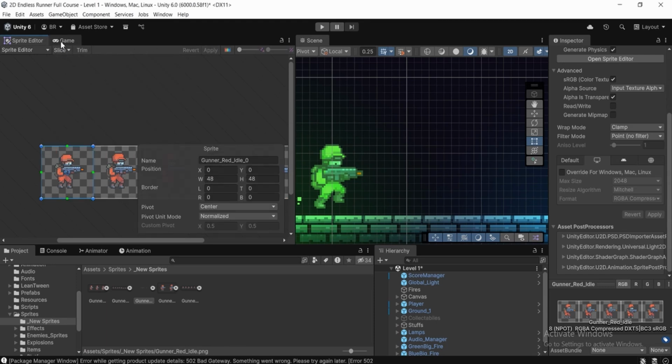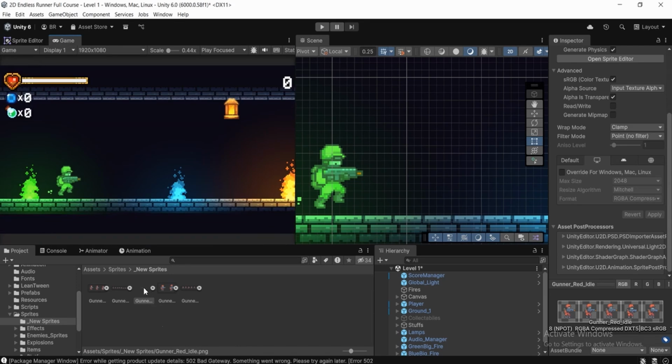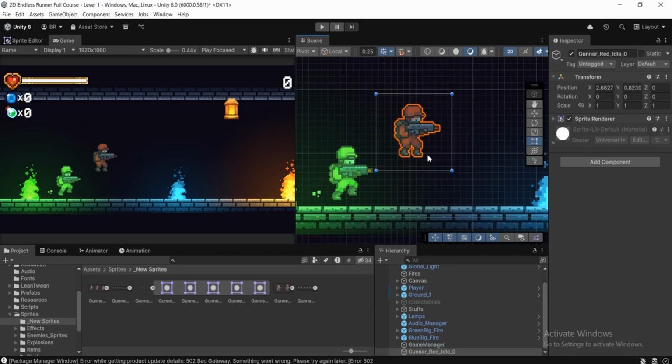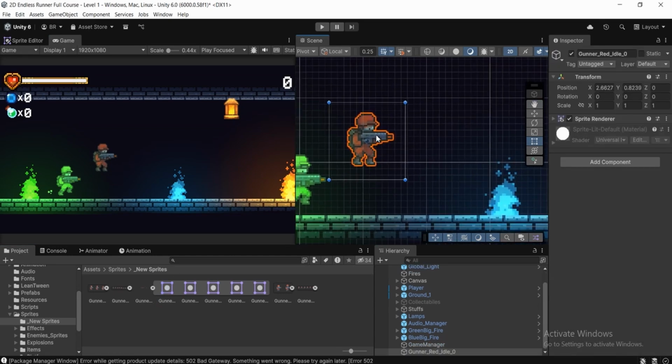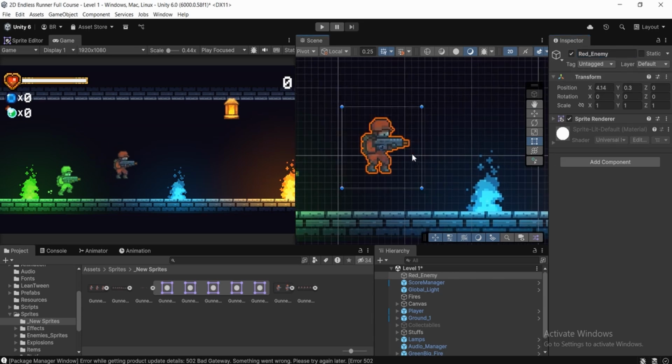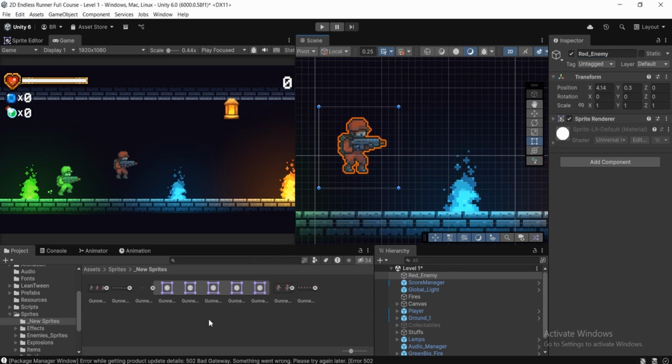And now I'm going to choose my game view once again, and then go over to that sprite sheet, click on this arrow to see individual, and we're gonna select any of them. Let's select the first one, then drag it over to this scene view or in the hierarchy, and I'm gonna drag it to my game object in the top of my hierarchy so I can see it all the time, and I will call it something like red underscore enemy, just like that I'm gonna call it.